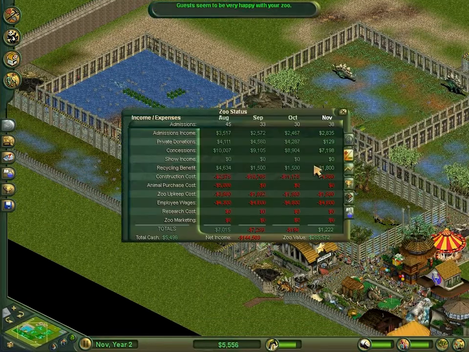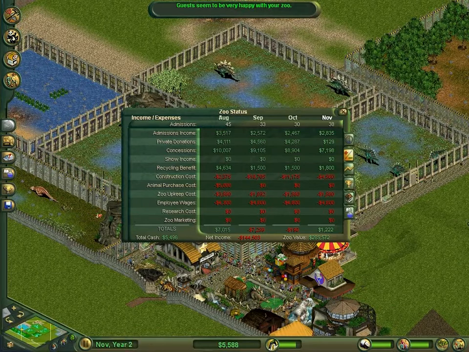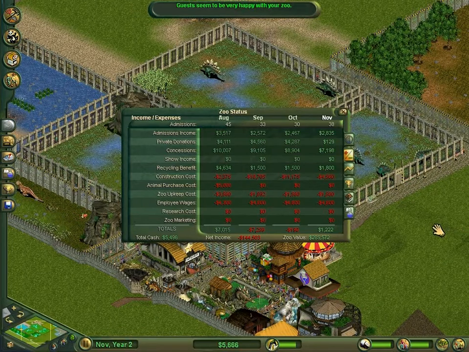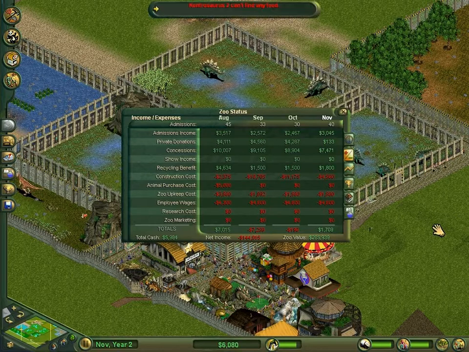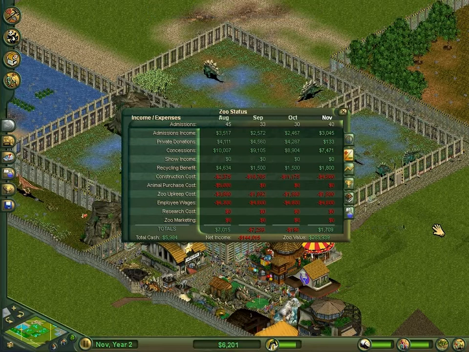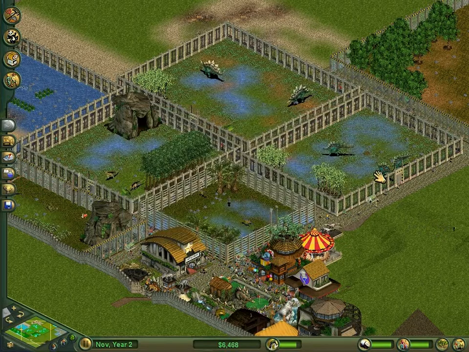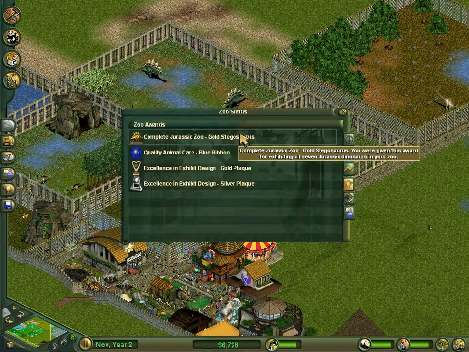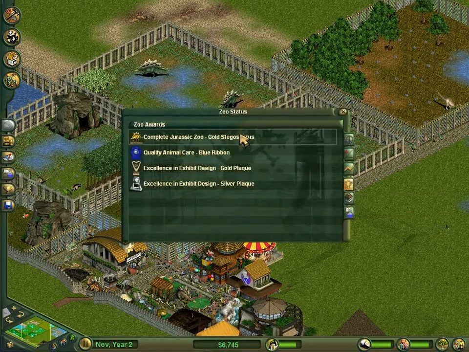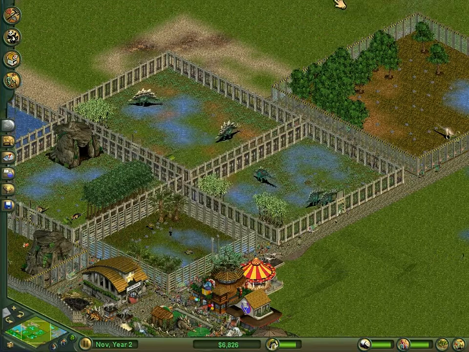So I'm interested, we check the finances for November. Well, actually, let's check it for October. We made about $11,000. That's very good. That award doesn't give you any money, annoyingly. So it's just purely for decoration.